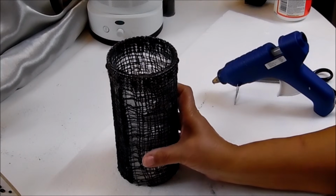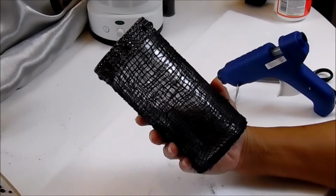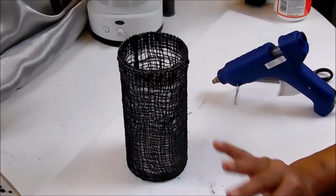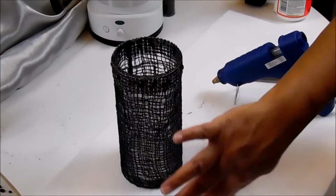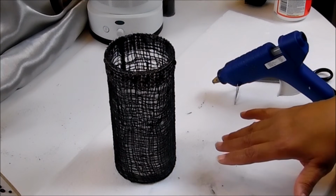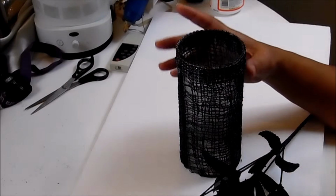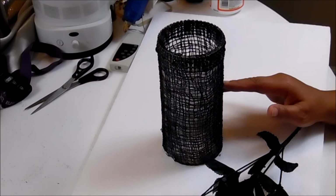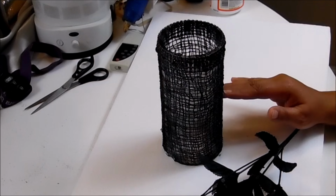Okay guys, before we move on, now that this is dry, I'm going to go ahead and add some of the glitter spray to this also. So I'm just going to add a light dusting all the way around. And then I'll come back and we'll continue on with the project. Okay everyone, I'm back. I actually had to spray the base a second time with the glitter spray.